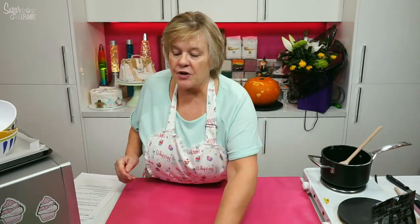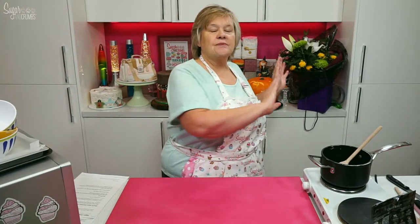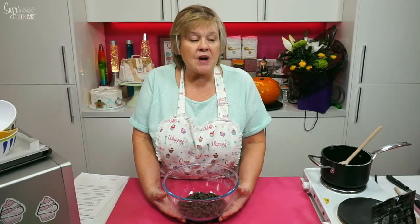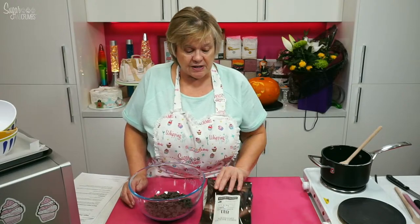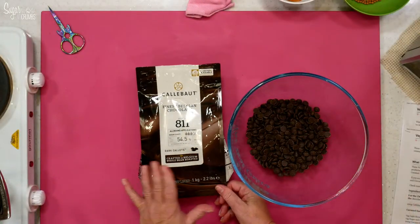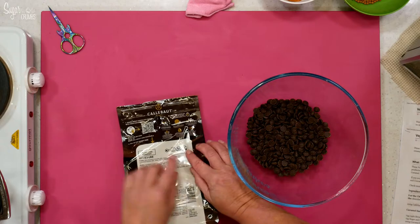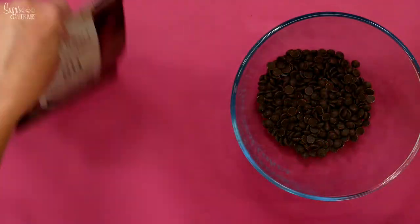I'm going to clean the board down now. So the next thing we're going to do is pretend that our caramel's been made and it's been in the fridge for 24 hours. We're going to melt down our Callebaut chocolate. I've got 340 grams of the Callebaut and I'm using the 811 recipe. This is just the dark callets, and as you know, it is suitable for vegans and vegetarians. It says it there, and it's gluten-free. So we're going to use that one.